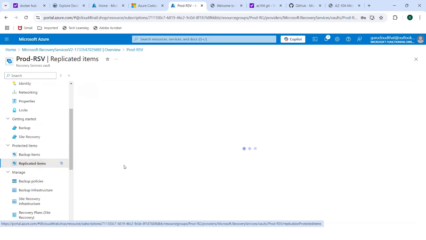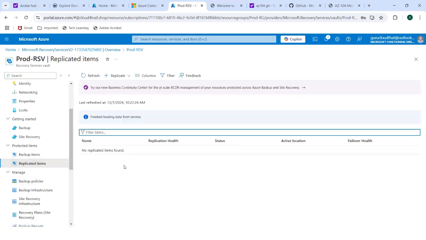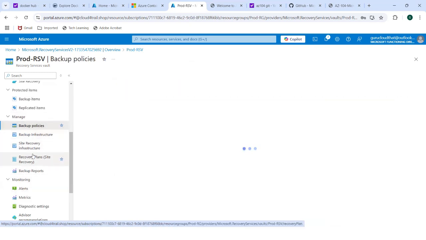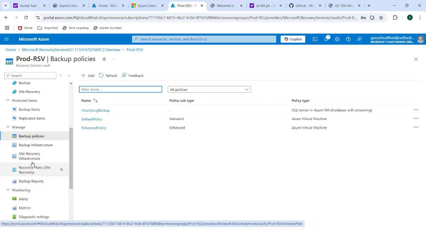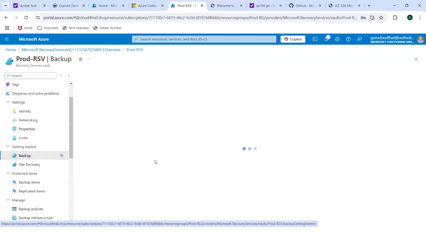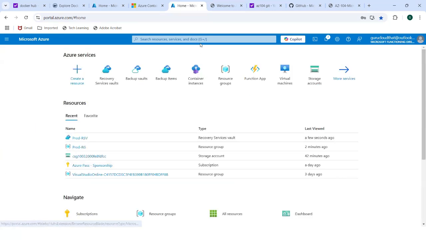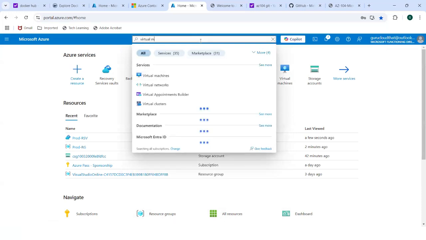And if I go for replicated items, in case I want to bring my data, or if I want to migrate from on-prem to Azure, the replicated data will come here, right? And you have backup policies. Let me go for backup. Okay. So here, I just want to create a small virtual machine.